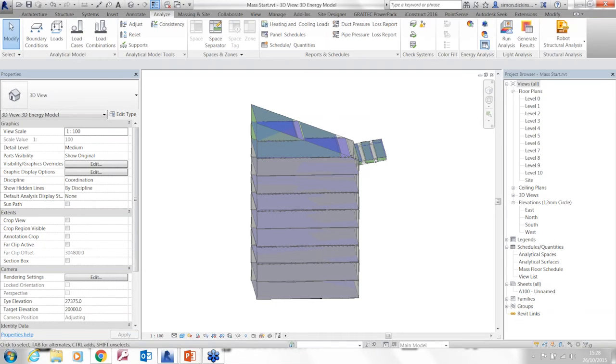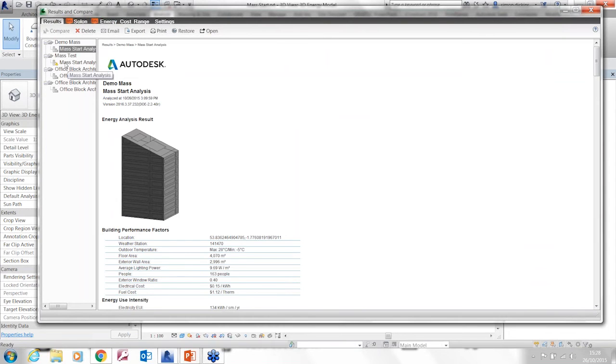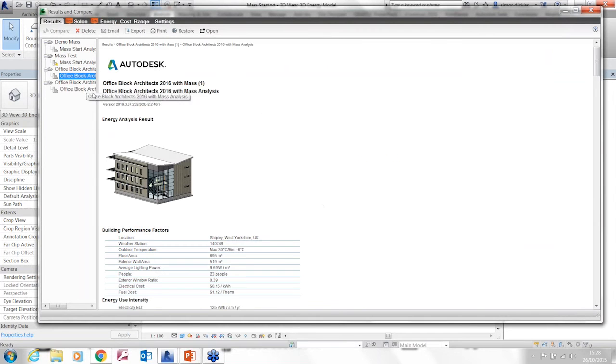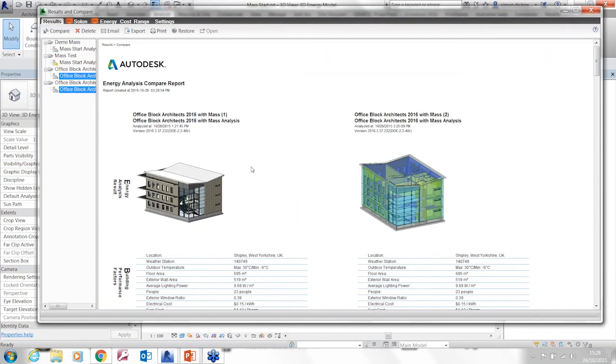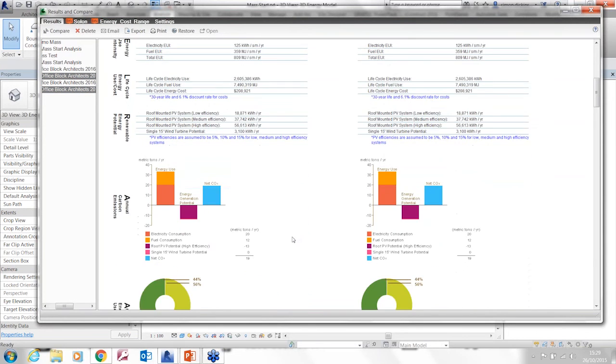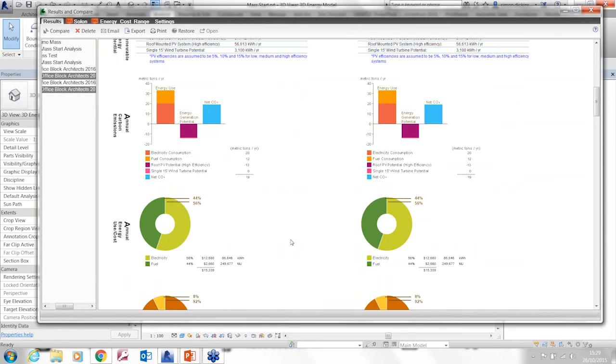because we've just had the results in from the Office block. So what I want to do is come into here. What I have is the 2 versions of the Office block, and I can start to compare these. So these are my different elements. This model here, the reason it's coloured is because I told it to also add in the mass model, so that it was analysing the thermal zones as well. As we come through, it will tell me which building is the most efficient based on my design.